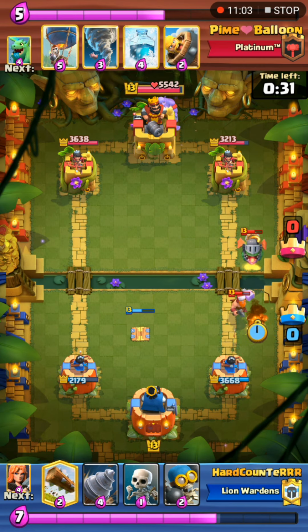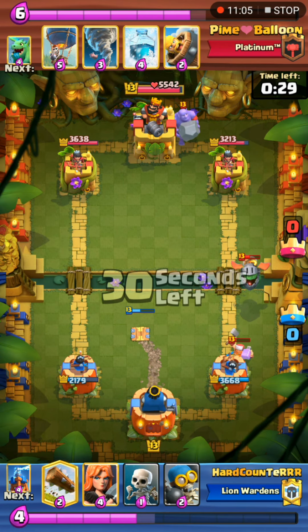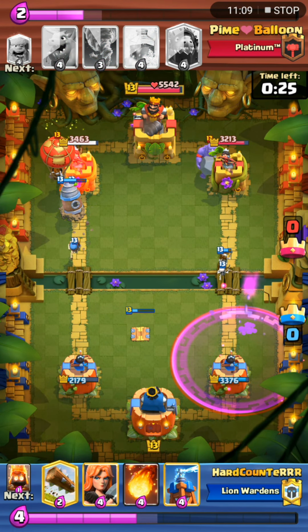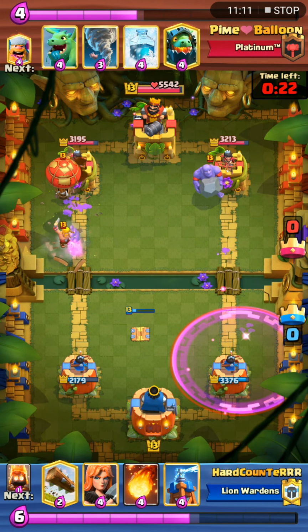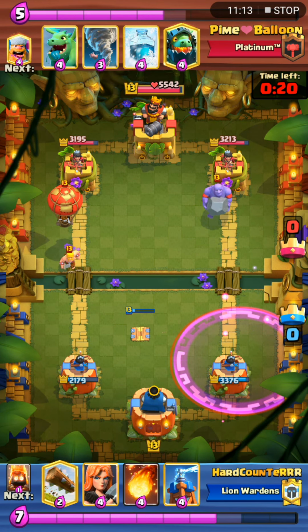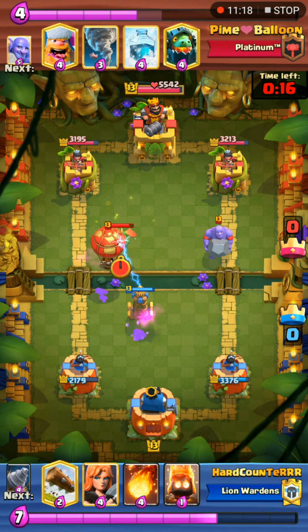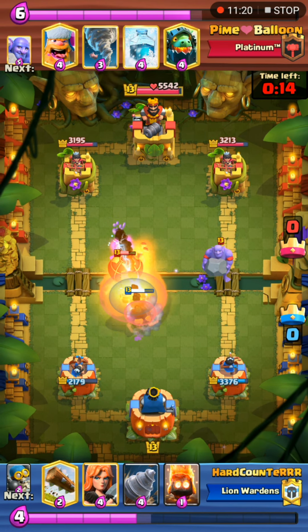Now Bowler cycle at the weak tower, so that hard counter has to go in on the strong side of the tower. A balloon comes down once again, man. That balloon, I'm not even sure what that balloon is. Yeah, I know it's for the Goblin Drill to pop it quicker, but it's such a swag play.